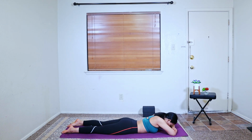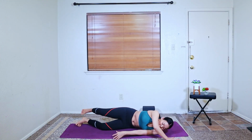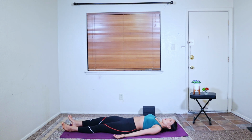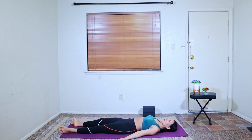And if you are ready, then you may go for our last asana, Savasana. Lie down on your back. Your both hands away from your body. Your legs, toes relaxed away from each other. Relax your shoulders. And slowly you may close your eyes.